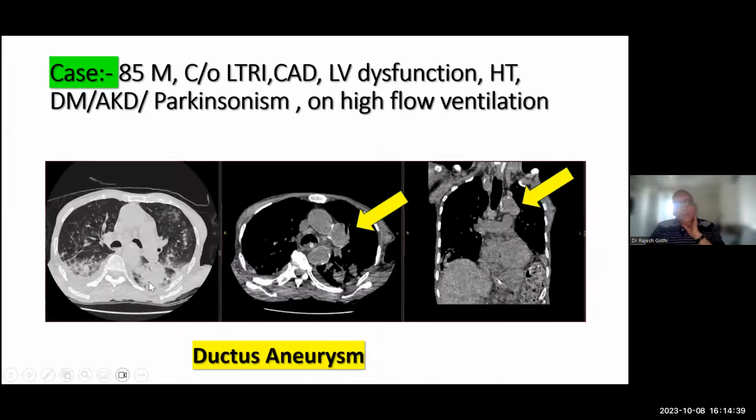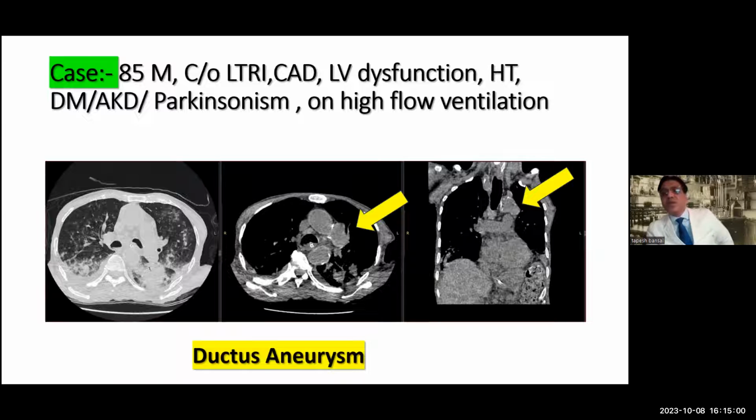Now, sometimes you come across unusual findings when you're doing a CT. Sir, may I ask something? Yes, please go ahead. Sir, small airway disease of what nature? COPD or something else? Bronchitis, bronchiolitis? No, when we say small airways disease, it means that there is bronchial constriction, whether it is due to infection or whether there is inspiration. Okay. So, small airways disease is a broad terminology. It tells you that anatomically the small airways are affected. Right. Thank you.